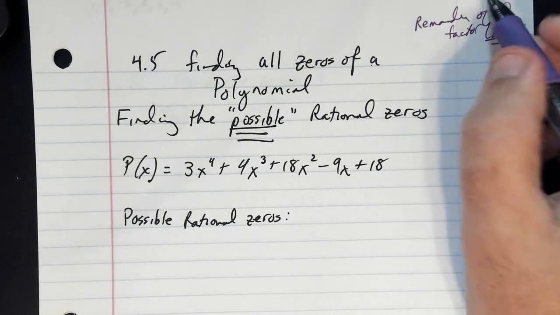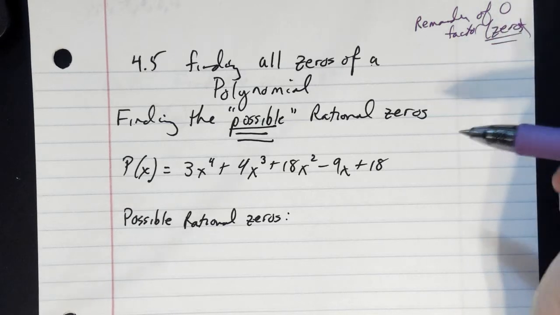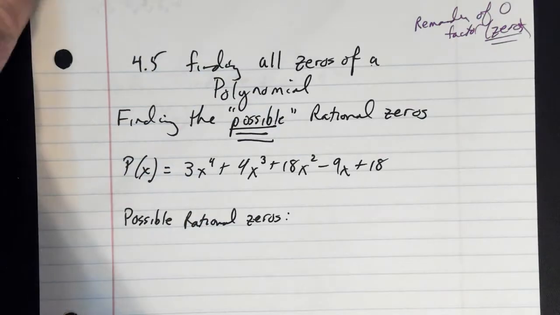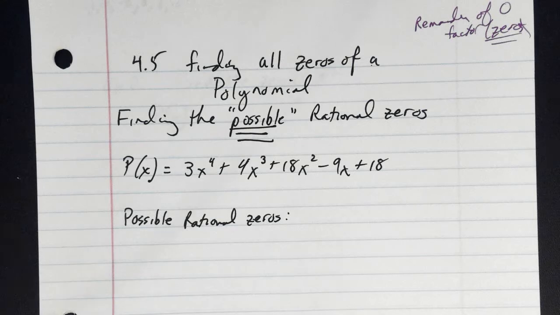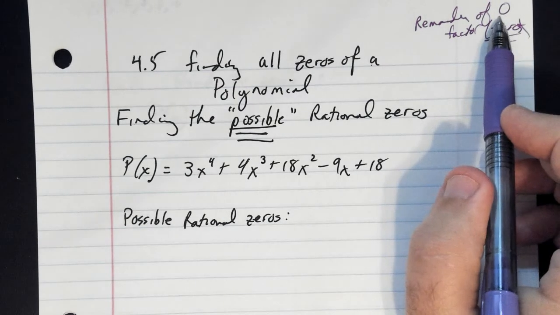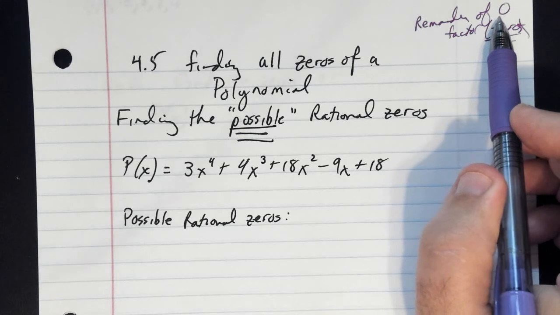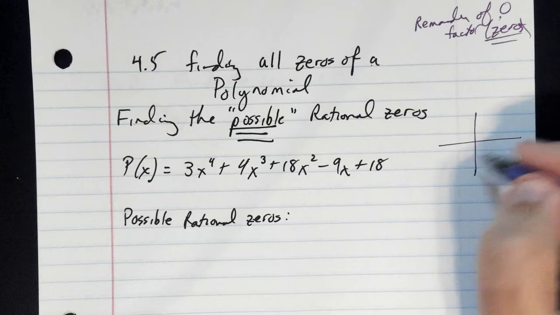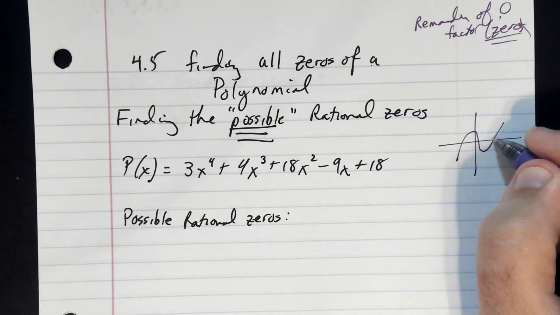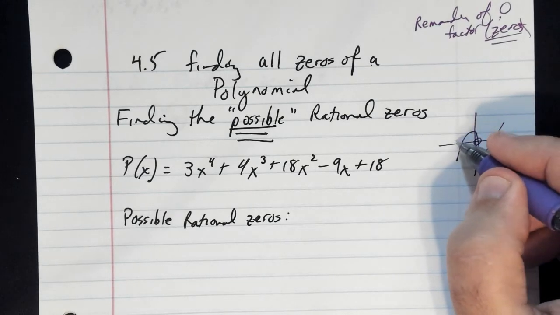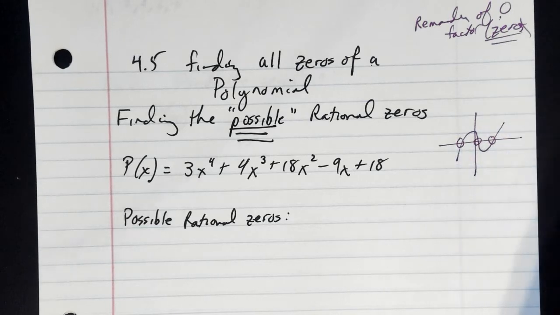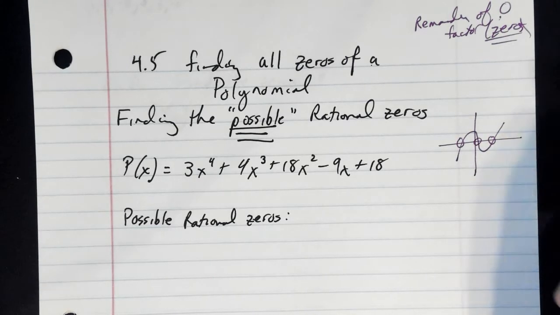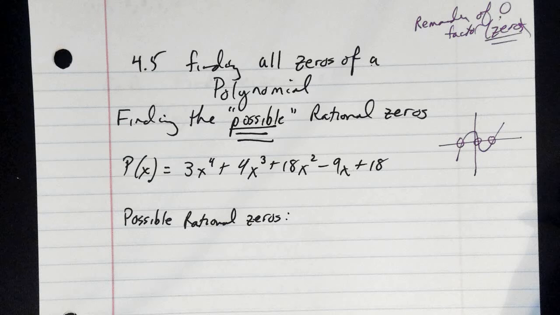Okay, so the easier way to figure out if a number is a solution or a 0 is by running that number through synthetic division and seeing if you get a 0 remainder. The whole thing is, your zeros are what we're trying to find, these locations. Now you could graph it, but some of these graphs go wild, so you might not be able to find it on your graphing calculator, but we're trying to find those locations.